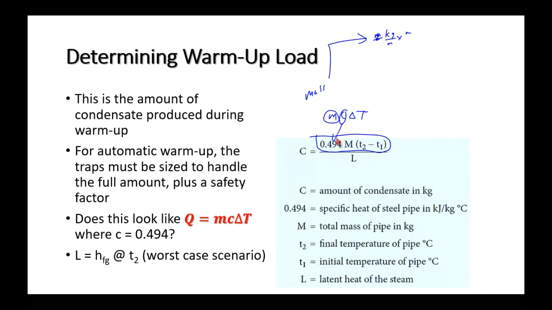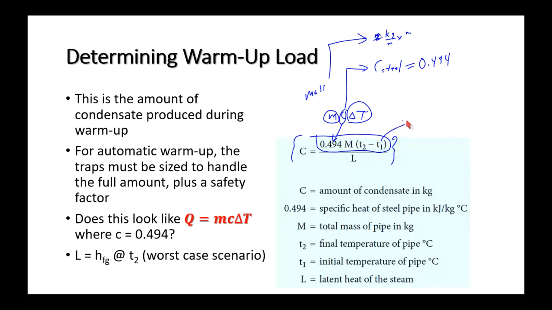And then as for C, well, that's it right there. That is the specific heat for steel. So this formula is all about steel pipe. Now, here's the thing: does ABSA give you this formula? Or is it in your academic supplement? I think the answer is no and no. But what I'm doing is I'm giving you a way that you can figure this out on your own. C for steel is 0.494, and that is in your academic supplement.